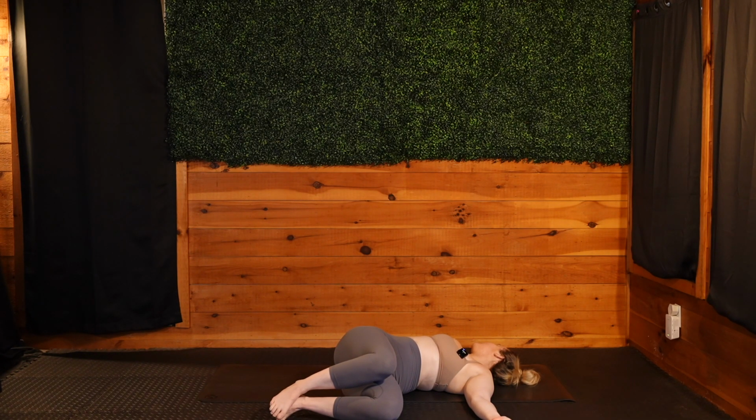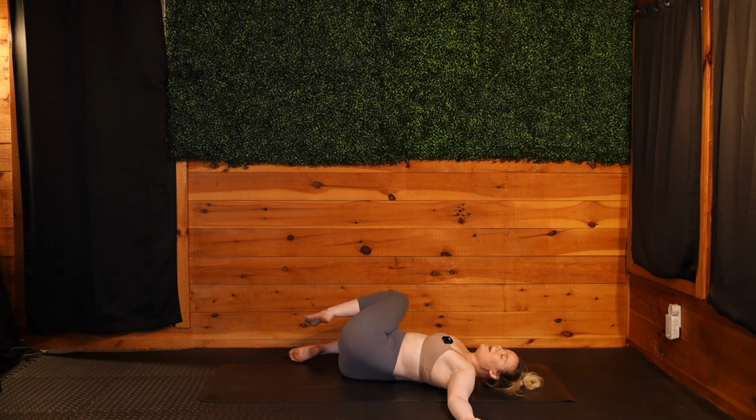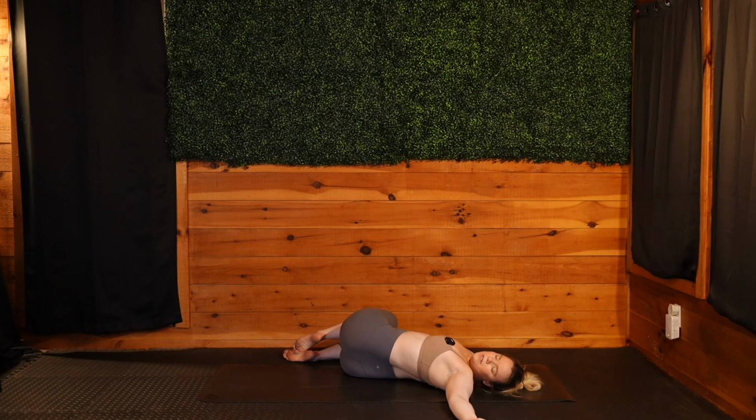Maybe there's shifts happening, maybe not. No judgment either way, but taking that stock into how we're showing up now versus maybe how we stepped on our mat. Coming back through center, knees pull into chest, knees shift over to right, head shifts over to left.